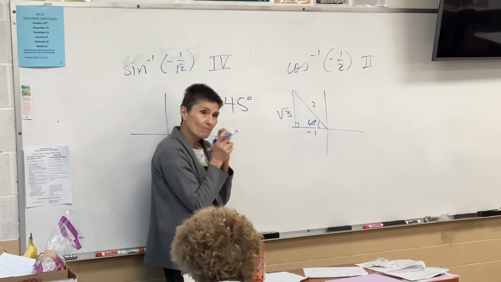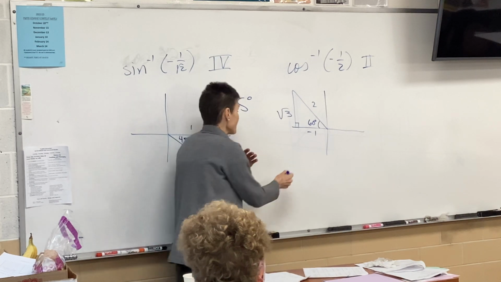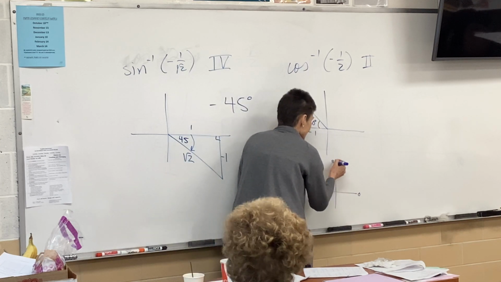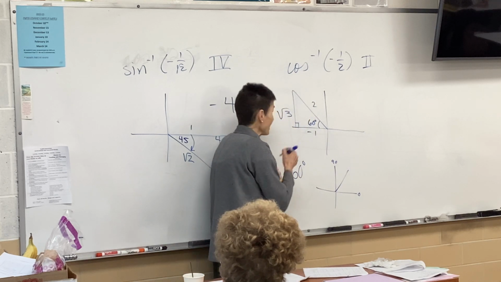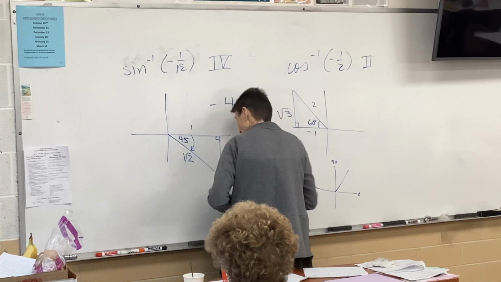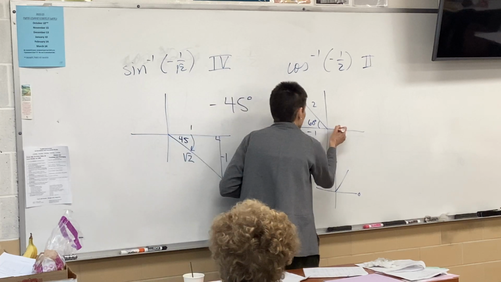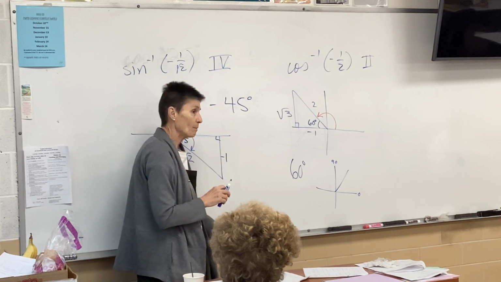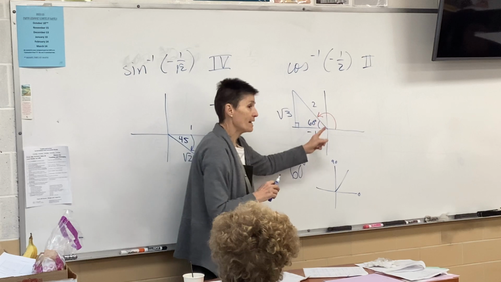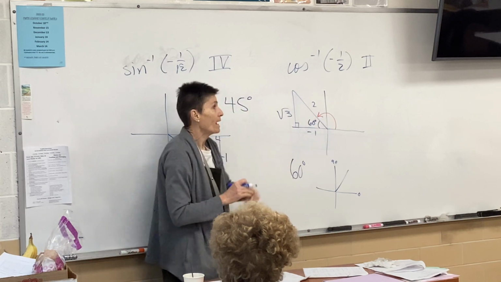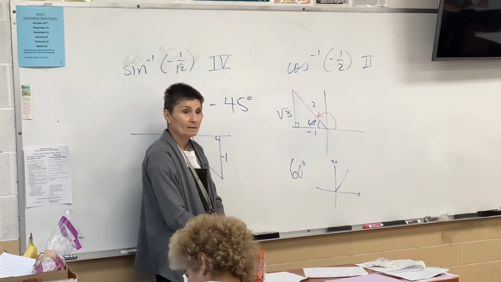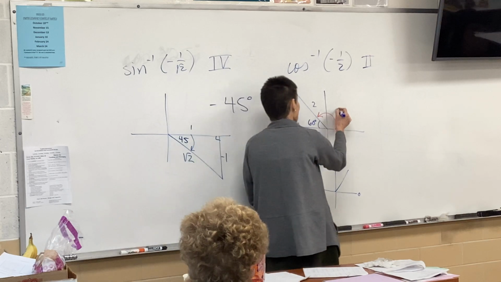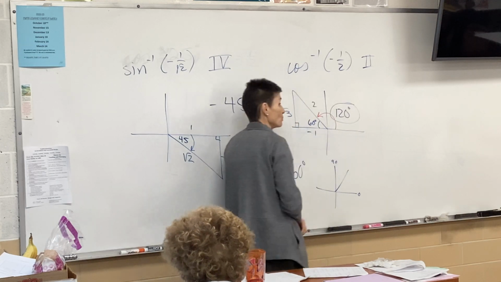Now again, be careful. If you said the answer is 60 degrees, where is 60 degrees? Isn't 60 degrees over here? And that's not the angle I want. The angle I want is the one that gets me into quadrant 2. Anybody want to take a guess how big that is? How big is that red angle? This little blue guy here is 60. How big is that red one? Not 150. 120. That's the answer to the question, by the way, 120 degrees.